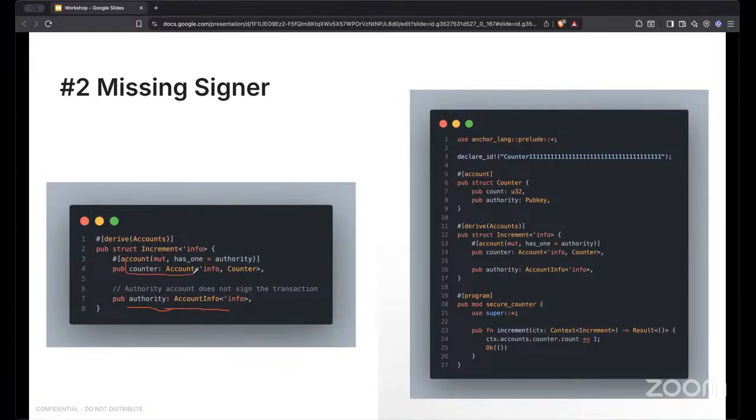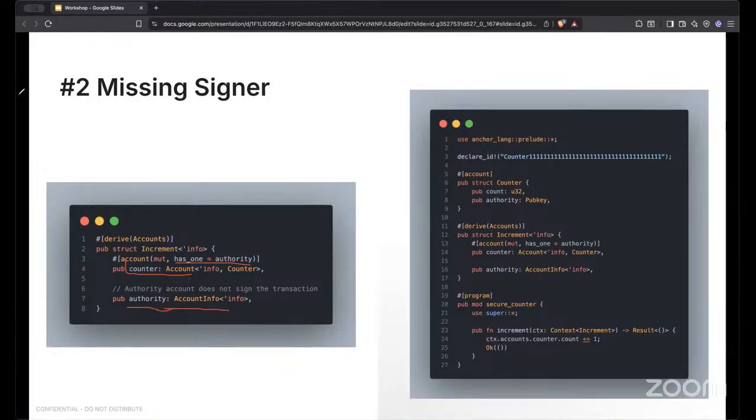So, going back to the same attack vector, anyone can modify any account, even though we have has_one authority. Again, a very simple and very dangerous check that was missed.